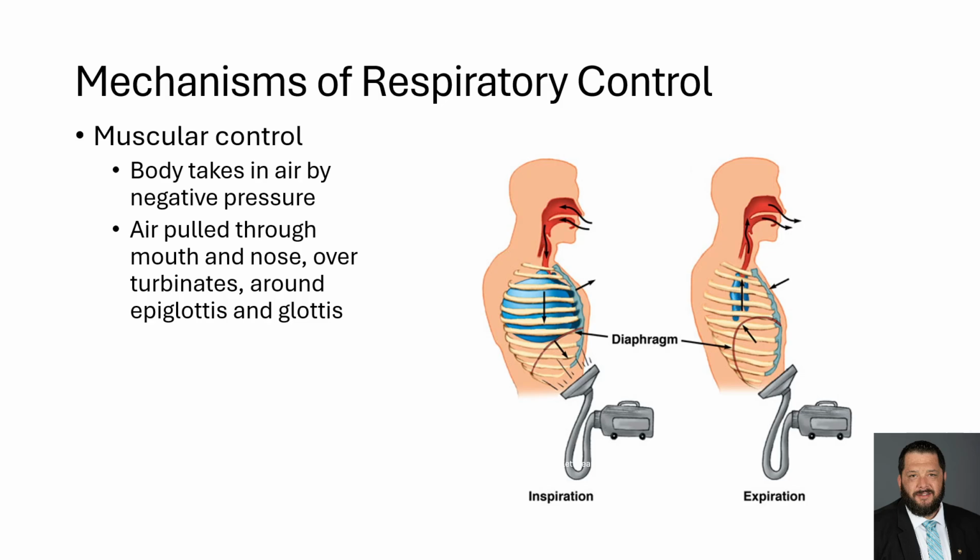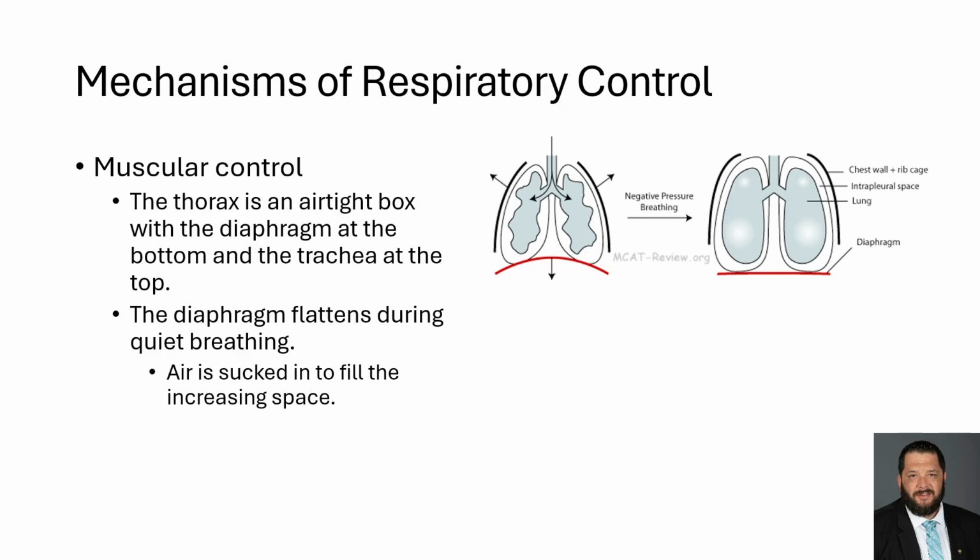And during expiration or exhalation, that diaphragm relaxes and moves upward back towards the superior portion of the body. That increases the pressure in the lungs, and air is expelled from that area of high pressure in the chest cavity to the area of low pressure outside. Here's another image that shows that example. The thorax being airtight, as the diaphragm contracts, the volume gets larger and air is sucked into that space. During exhalation, the diaphragm relaxes and moves upward. That increases the pressure in the lungs, and air subsequently moves outwards.